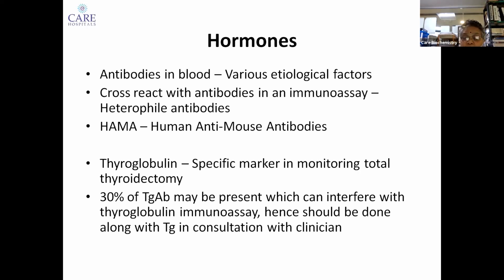So it is our responsibility to make a step forward, go to the clinician, and see what best we can do. We may have an instrument which does not solve our problem. What should I say? A lot of empathy. Be big-hearted. Send the sample to the lab which can give you the best report.